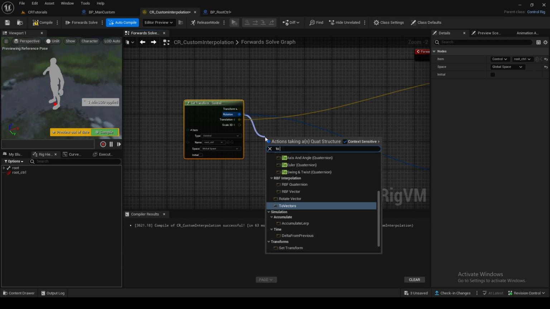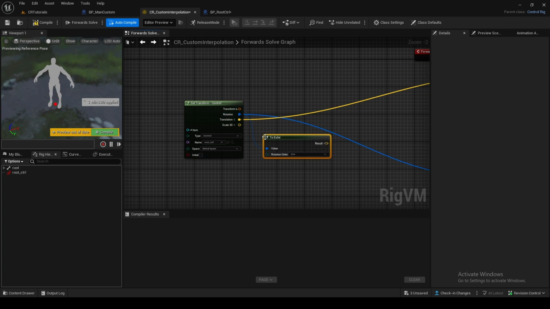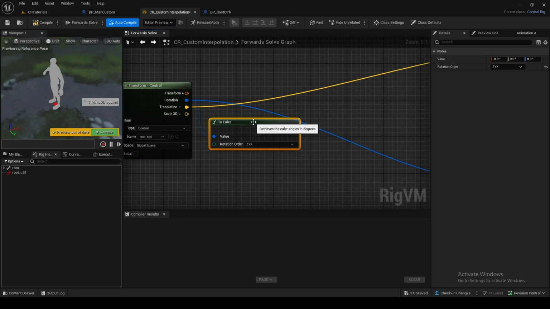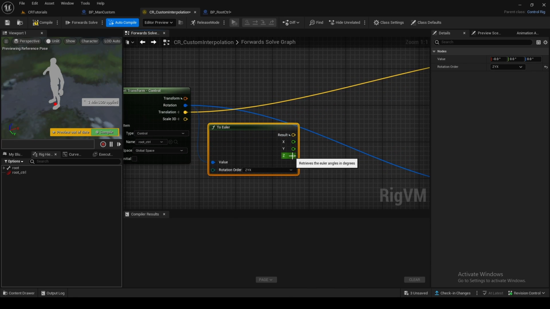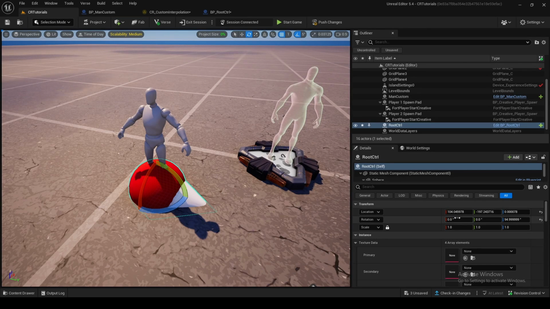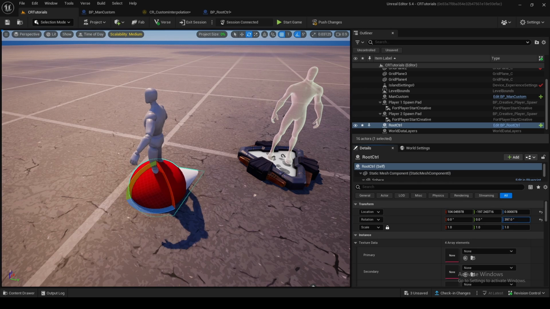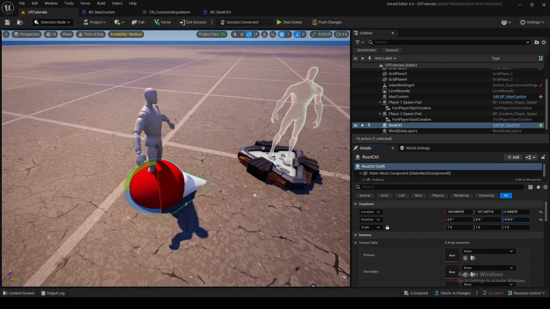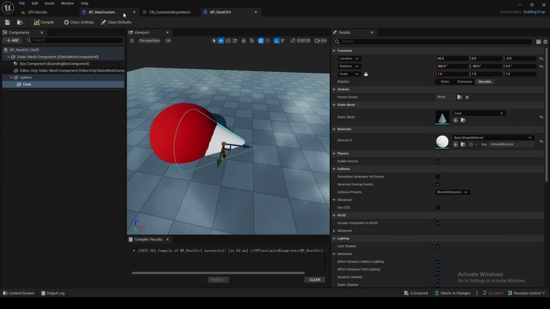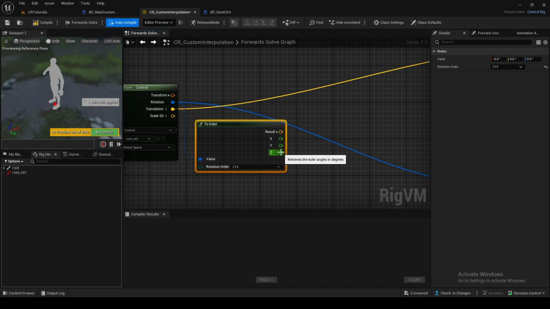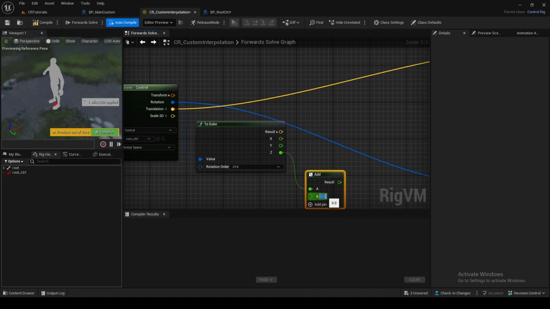So I'm just going to grab this, and I'm going to get a node here called To Euler, which is on a quaternion. And for the result, we're going to offset the z-axis, because when we move around the z-axis, you can see here that rotation, this blue one represents the z-axis. That is what's known as yaw, which moves the object or moves something left and right. So we're just going to offset this z-axis by 90 degrees. So I'm just going to add 90 degrees on here. The other ones we don't really care about.